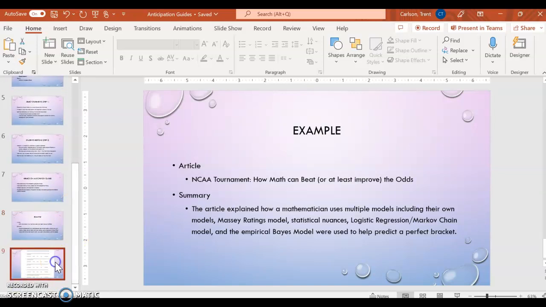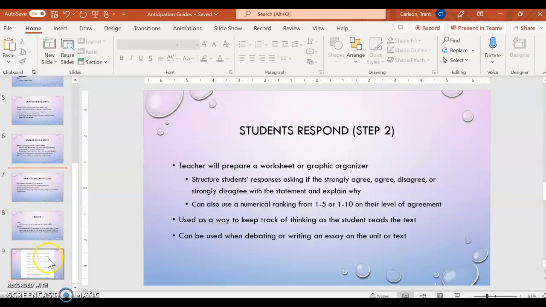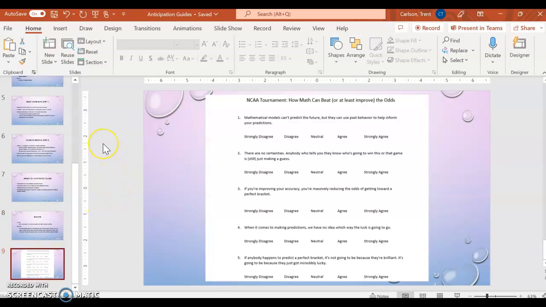So I had created an anticipation guide from this article, and some statements that I thought were important in that article, which I could have students answer if they disagree or agree with, were these 5 statements. The first one says, mathematical models can't predict the future, but they can use past behaviors to help inform your predictions.